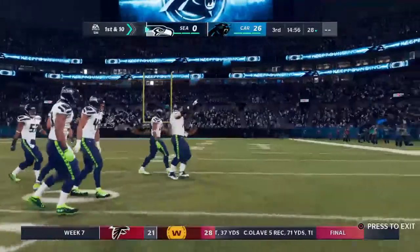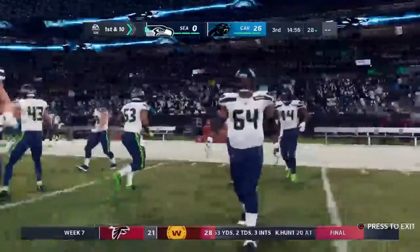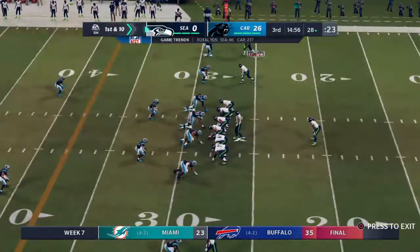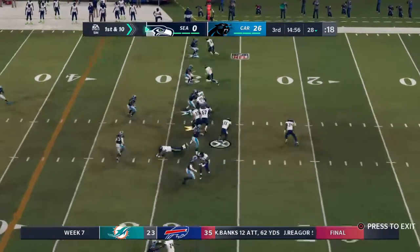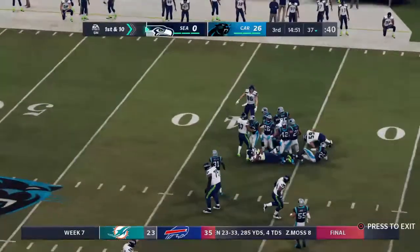Seattle now ready to march onto the field. These guys had to punt their last possession, and that's become too familiar of a refrain. Too many of these drives just wound up going nowhere. But you know how in baseball, when the pitcher gets a base hit and he's on base, they bring his jacket out to him to keep him warm? A lot of times the punter goes to the sideline, puts on sweatpants or a wrap over his leg to keep it warm. He might need a massage from the trainer right now from all the work he's getting.